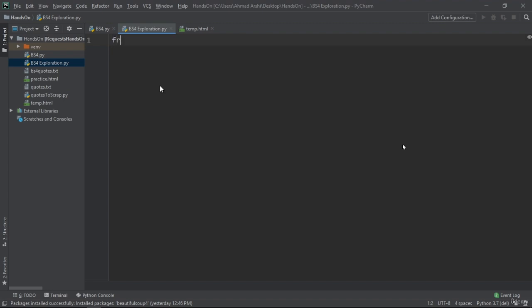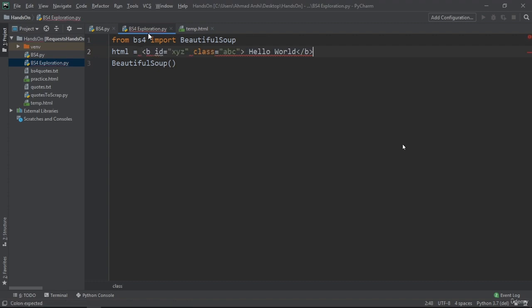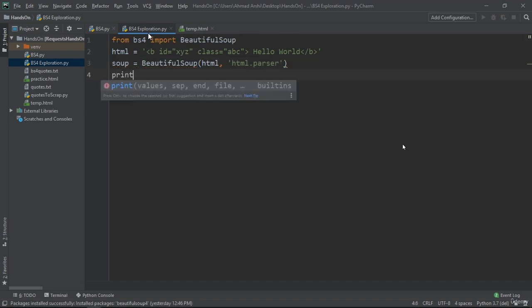Before starting, we need to import BS4. And then we need to use this function Beautiful Soup, and over here we just need to provide the HTML. Let's cut this out and save this in a variable HTML, and this will be a string. Now I just need to pass the HTML here, and then I need to specify the parser. Right now I know that my string is HTML, so I just need to put the HTML parser here, and it will provide me with a soup. Right now, let's simply print the soup.